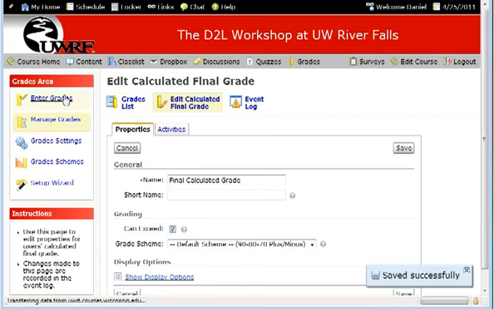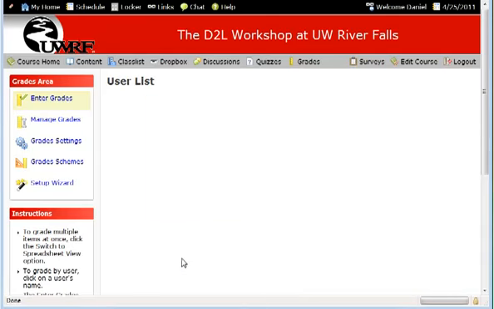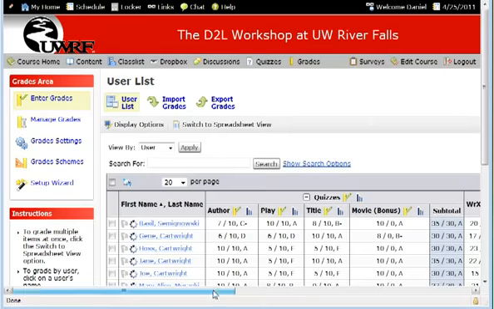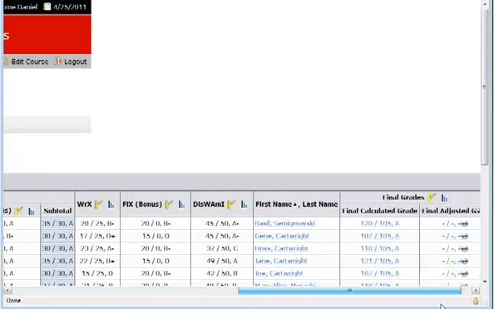Let's go back to Enter Grades, and we'll take a look at what we've got calculating currently. If I go back to this total, now you can see that the student is definitely getting all the bonus points. So 120 out of 105 is being calculated, and the system is picking up the bonus points that I put in. So there you have it.